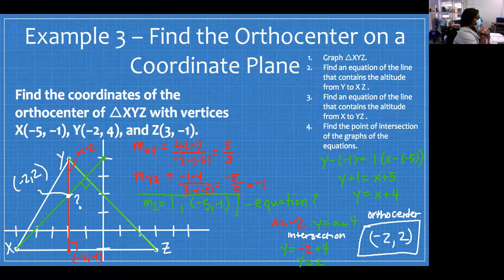Questions? So really, these are our algebra skills applied to a geometry concept. So you have to make sure you understand the concept in order to use your skills to find the actual value. All right. Does everybody have this before I delete it?